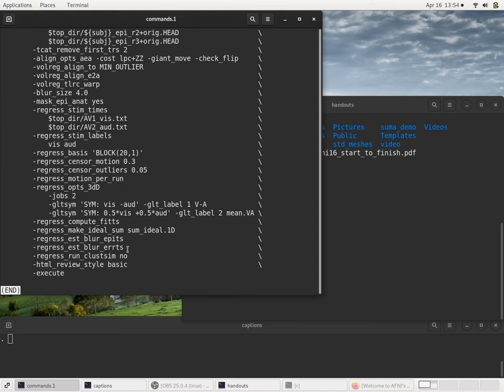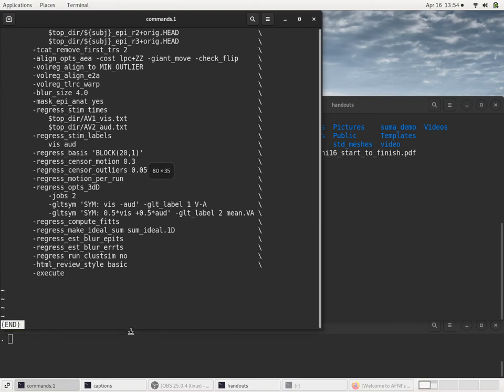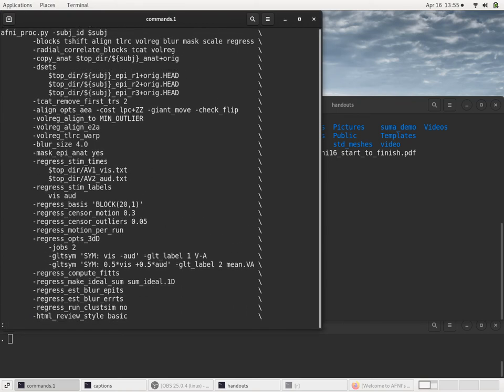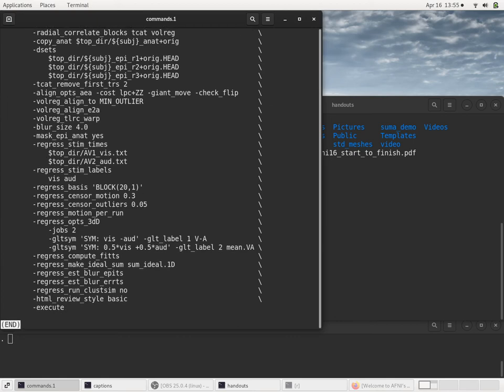Now, does this command look like what we want? I'll make the window a little taller. Does this look like what we want? Are we happy with it? How does it compare to another script that was used in a lab that I used to work in? Or how does it compare to a script from the same lab that was used to analyze a different set of data? We might want to answer these questions, and so I'll just take a moment and describe how to do some things with this file.